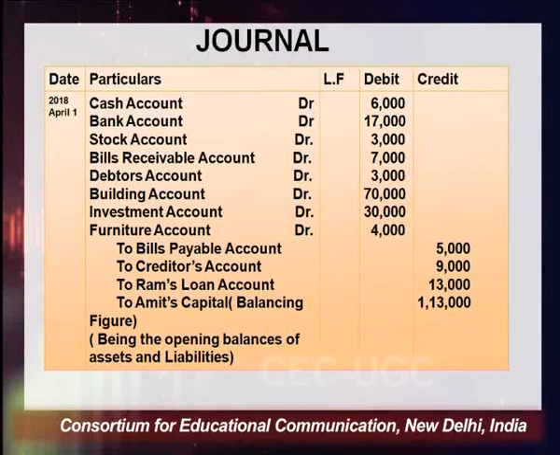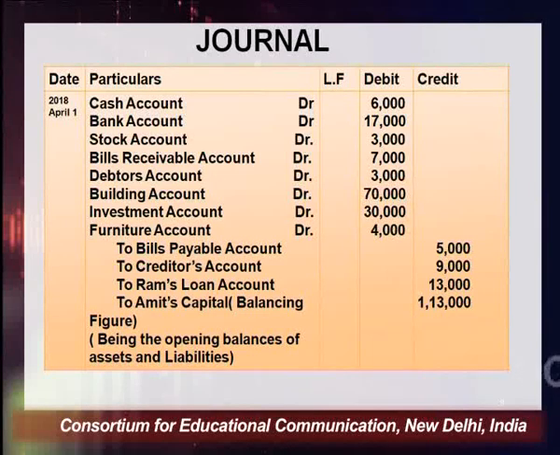We have debited all assets, because according to the modern approach of the rules of posting debit and credit, you have to debit all the assets and you have to credit all the liabilities. According to that approach, all assets would be debited and all liabilities would be credited. So in this particular journal entry, we have debited all the assets given to us and we have credited all the liabilities given to us.